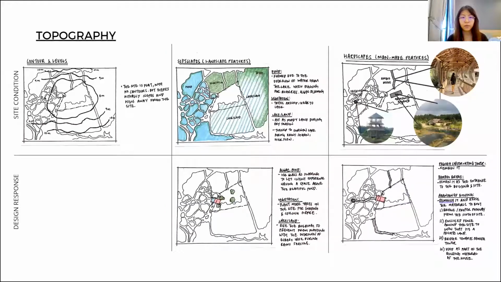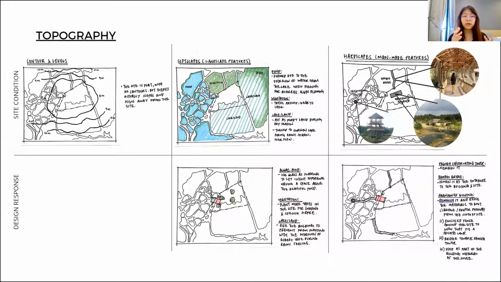So these are the topography and the site condition of site B. Site B actually has a few quite interesting softscapes. It has the very beautiful Crystal Lake and also palm trees, plantations, and also a part of the land which I show here. It's lake and land. So it will turn to lake when it is rainy season and turn to land when it's dry season. This is due to the tropical weather and climate in Malaysia.